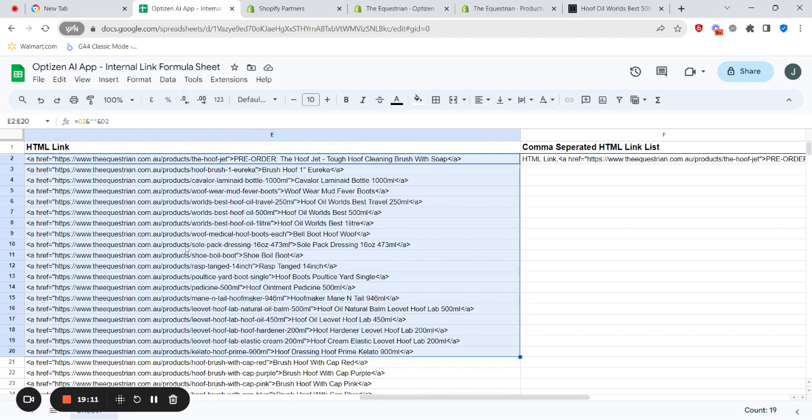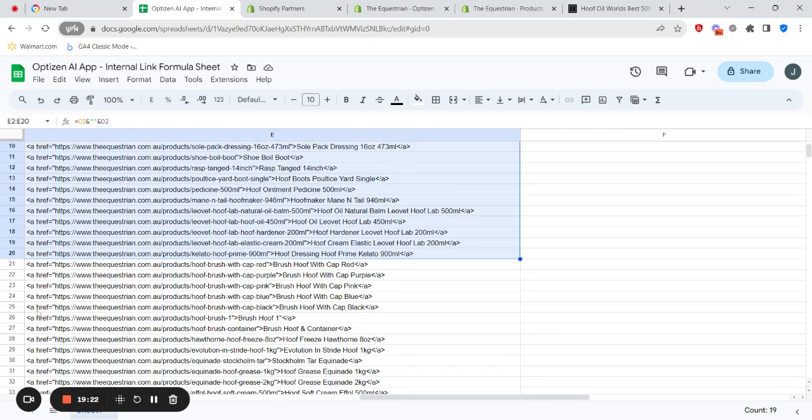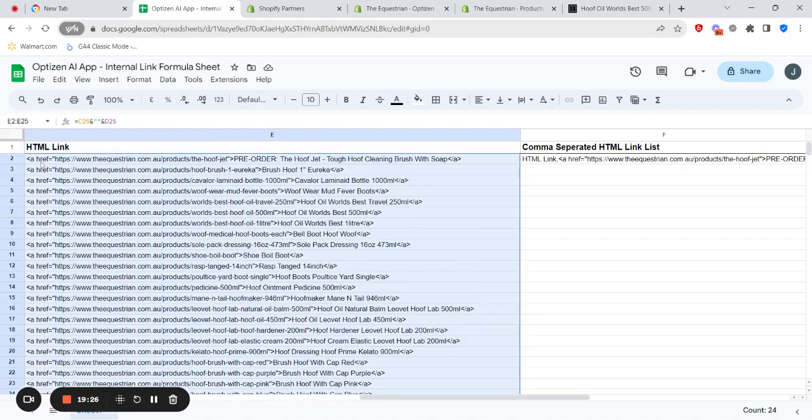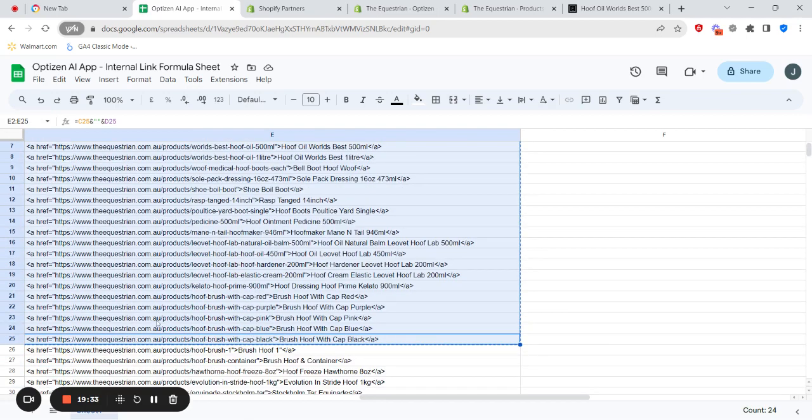You can choose whichever links you want. If you've got products that you want to have more internal links to, then you can choose which links you want. We might choose 25. What I find is if you add a lot of links in the prompt, hundreds, the AI can get a little bit confused on how it selects the links. But again, you can experiment with that.